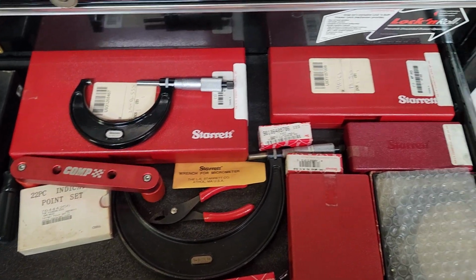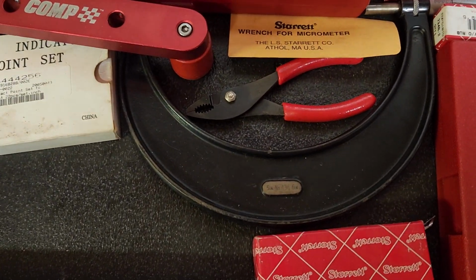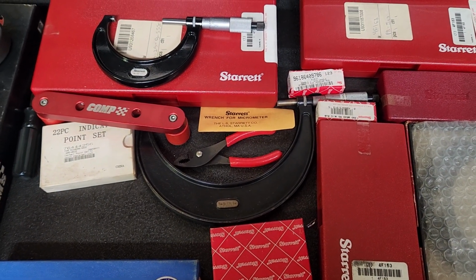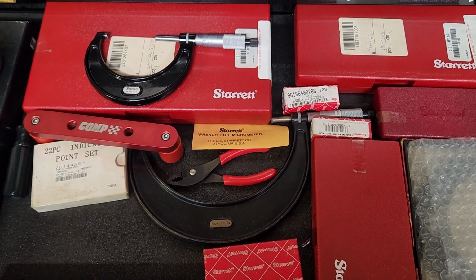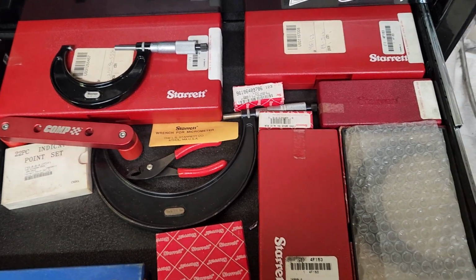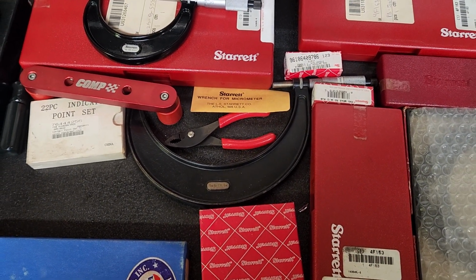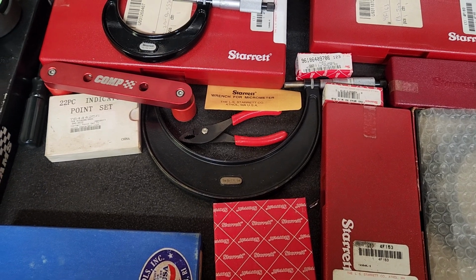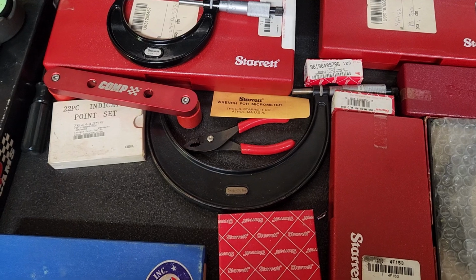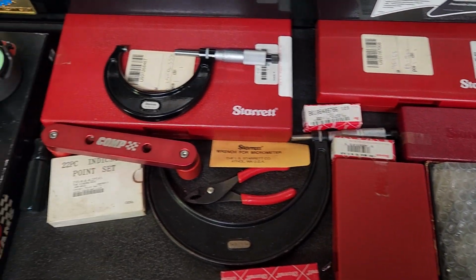So the majority of these I bought new. The 5 to 6 one, if you're building engines, to be honest with you, I've never used that 5 to 6. The only reason I bought it was to complete my kit. So I wanted a 0 to 6 inch mic kit. So I bought a used one, and at the machine shop I worked at the time, they had the facilities to check it, adjust it, and certify it for measurements. So I use Starrett micrometers. These micrometers measure down to 1/10 of a thousandth.